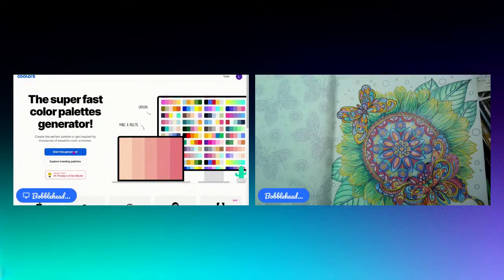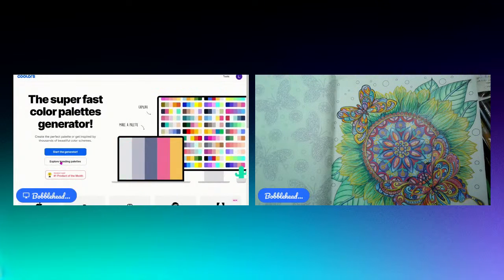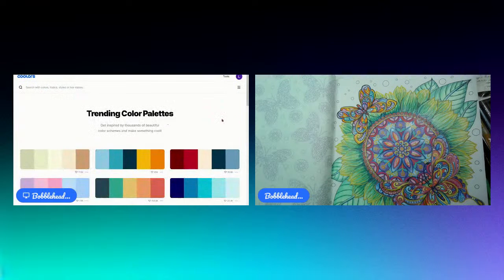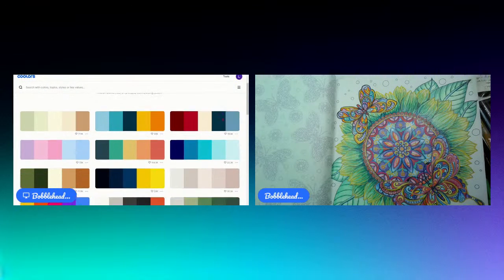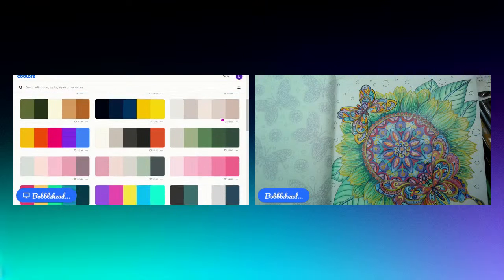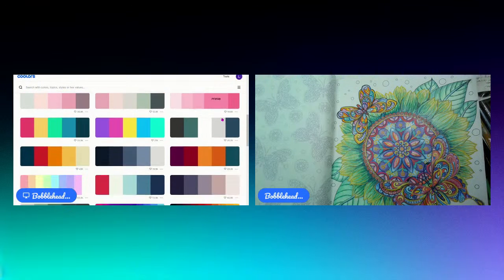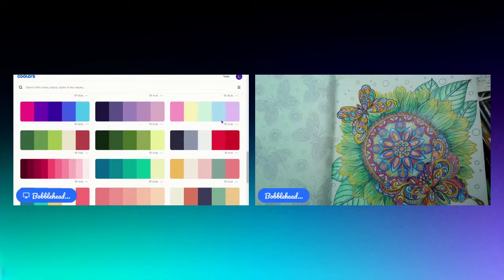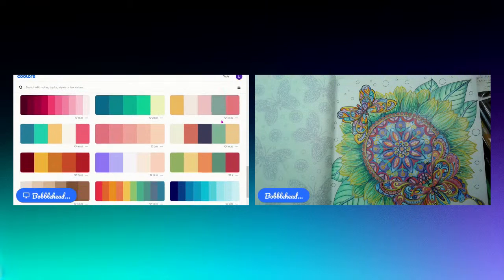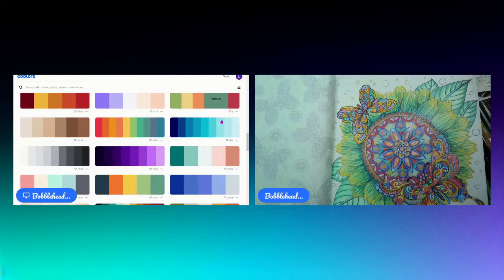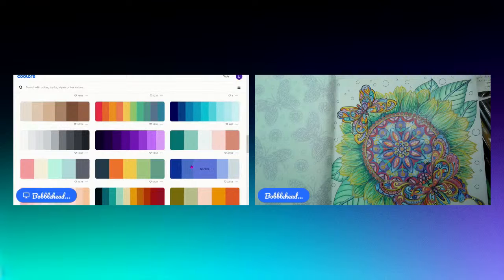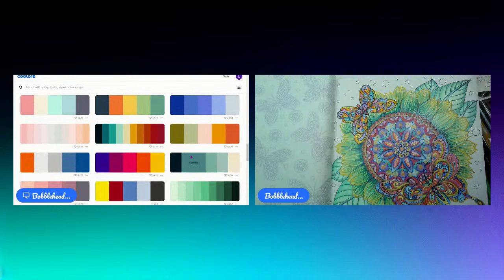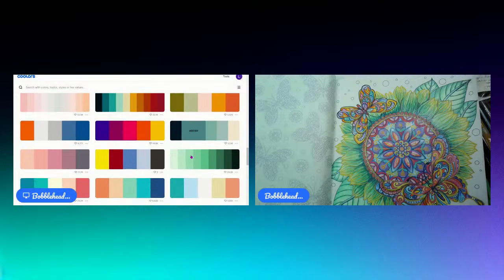I'm going to click start the generator. You can also do explore trending palettes. I'll just press it just because I can. And that shows some palettes. It sometimes gives you an idea. Sometimes when you see the generating palettes, you might see a color like, oh, yeah, that's the color I want to build on.